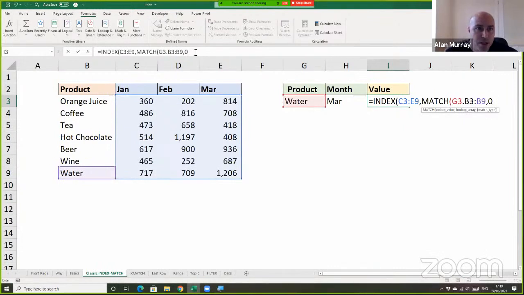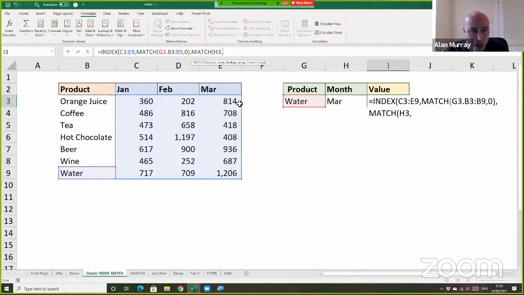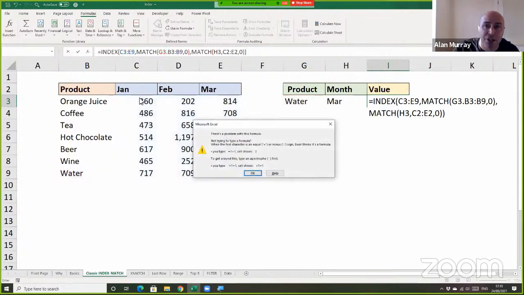Moving on. Hope this speed is all right with you. Column number, going to use another MATCH. Lookup value will be the month, comma. I know I'm going through this quite quick, guys. I think it's okay. Please stop me with questions. Once again, I've got to make sure that's the same width as the array, because it's going to feed either first, second, or third. It's got to match up like the previous demo. Two close brackets after giving it the exact match.